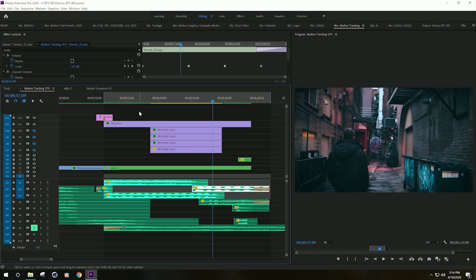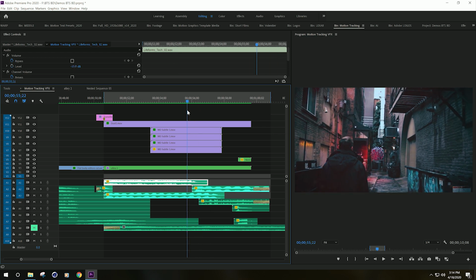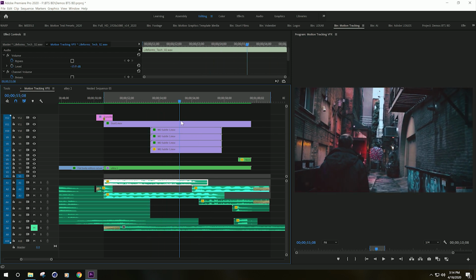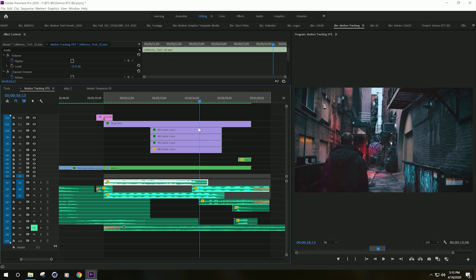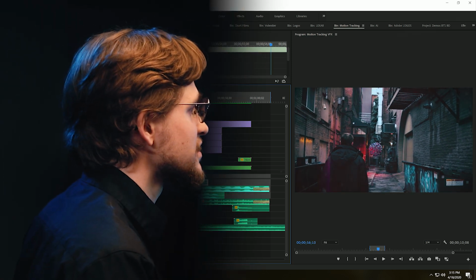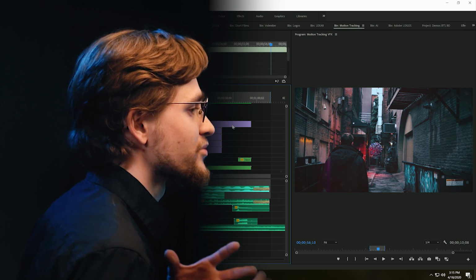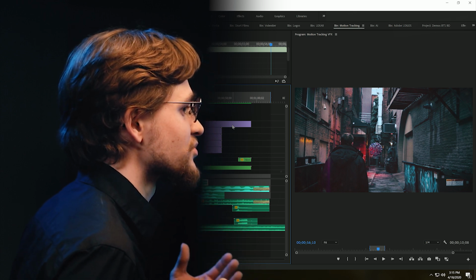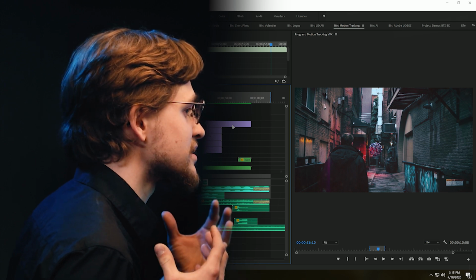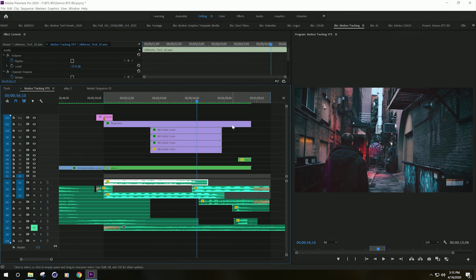Alright, so right there, it just feels a lot more dead to me. There's not a lot going on. It just feels empty. So adding in that lens flare, for me, it just takes a dead shot where you have a couple seconds where there's not a lot going on, and it really helps to blend the whole thing together. So that's the point of these layers, with the lens flare and that dust layer element. That really helps take this shot from an okay shot to something that's really interesting to look at. There's a lot of texture, a lot of depth, and it helps to blend the overall shot together.